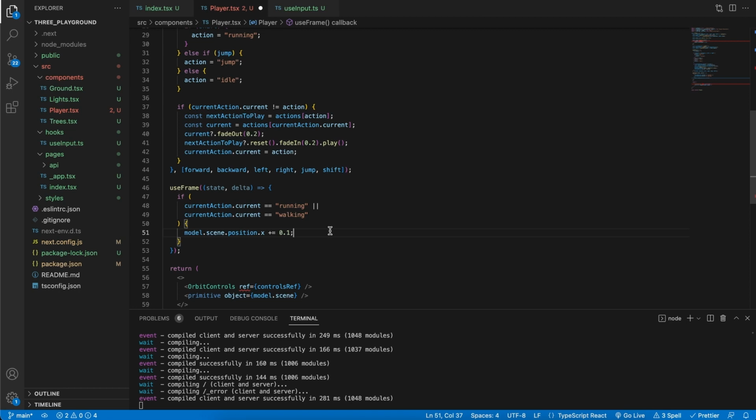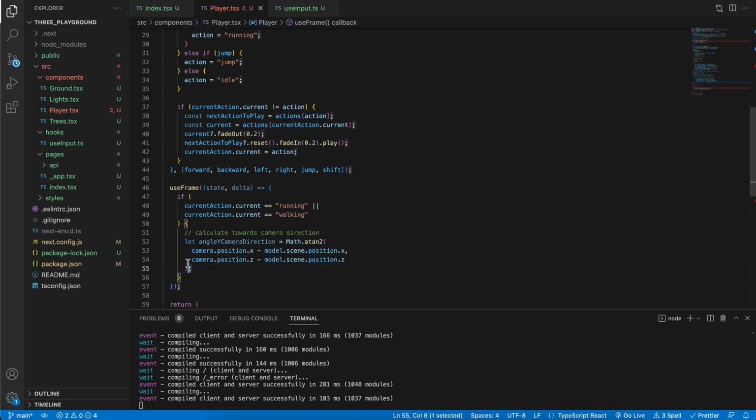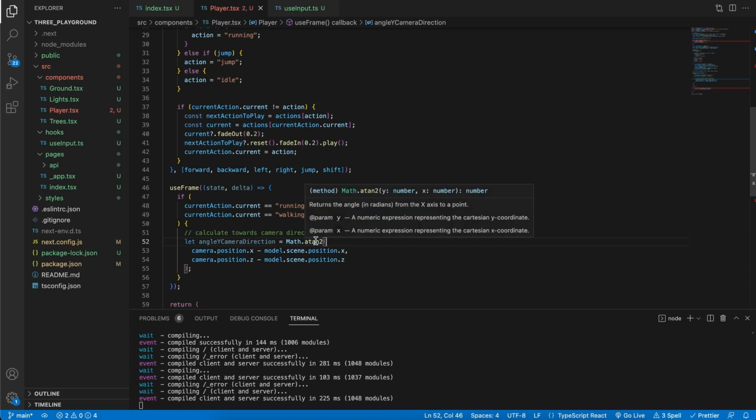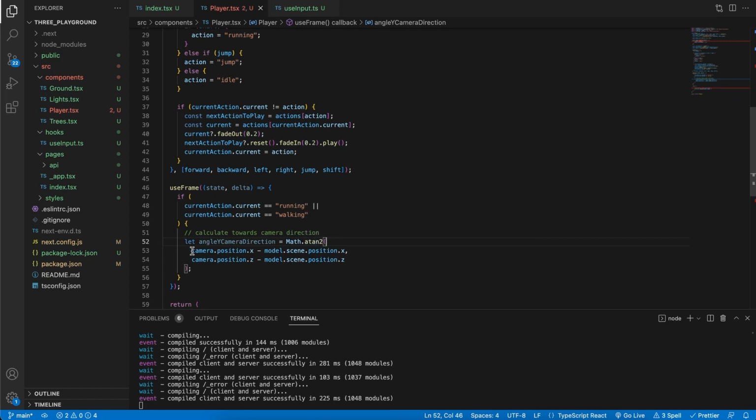Now, I don't want to discourage you, so what I will do instead is I'll add each section, what we need, and explain it. The first thing that we'll need is a function in here, which is basically going to determine the angle, specifically the Y angle of the camera in relation to the player. Essentially, to get the camera's Y angle in radians, we can use this function, and we can minus the camera's position X by the model's position X, as well as the Z and the model Z. Just think about this as returning the radians that we're going to use in a next step.